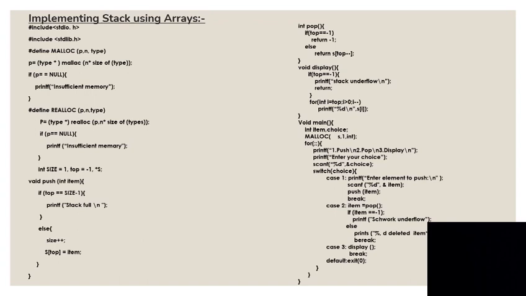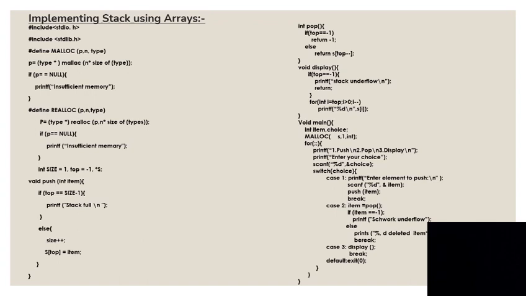In the main function, we initialized variables like item and choice, which are of data type int, and we initialized the malloc function. Here, the for loop is used to print infinitely, which means printing the blocks within the for loop infinitely. Within the for loop, we used printf and scanf statements to give a menu to the users and ask the user to enter their choice, and scanf is taking input from the user.